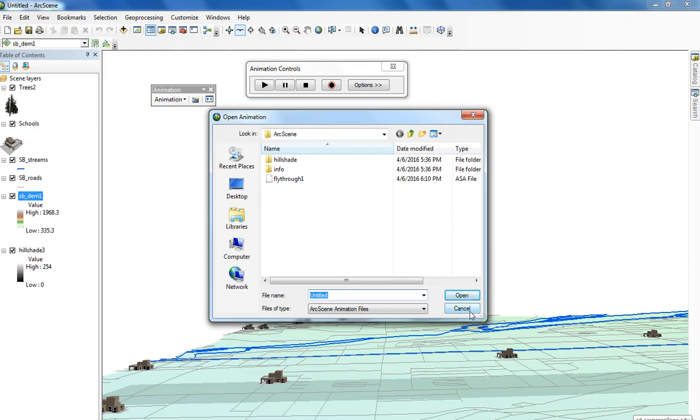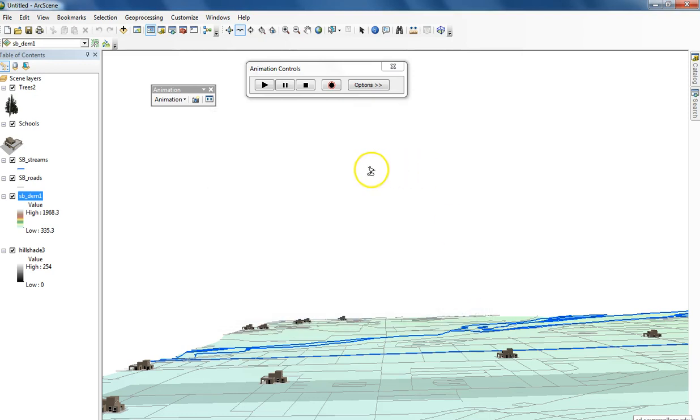So there's two options that I have for you guys to turn this in to me. One is to create an animation file, and then you'll attach that animation file to the email in Moodle and send that to me. And because I have the software and the data, I'll be able to play that animation file.